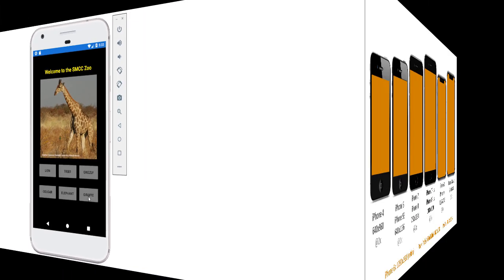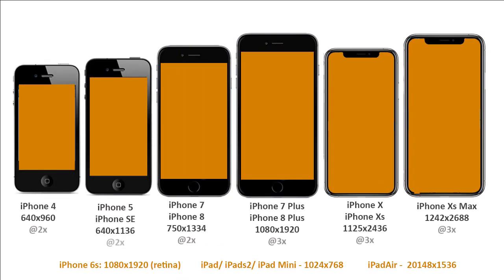But before we look at building this project, we need to talk about images in general and how they're used in Xamarin. The biggest challenge in creating Xamarin cross-platform projects is the number of different devices that we have to design for. Even just on the iPhone side, just in the last few years, there have been several different sizes that came out of the iPhone.